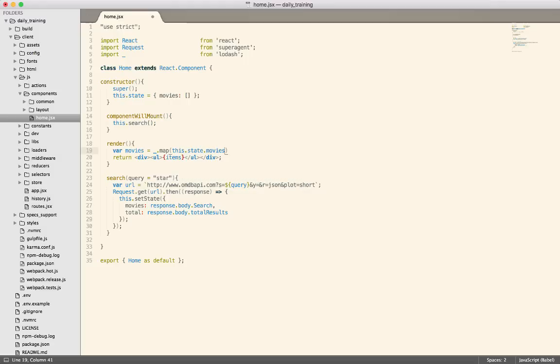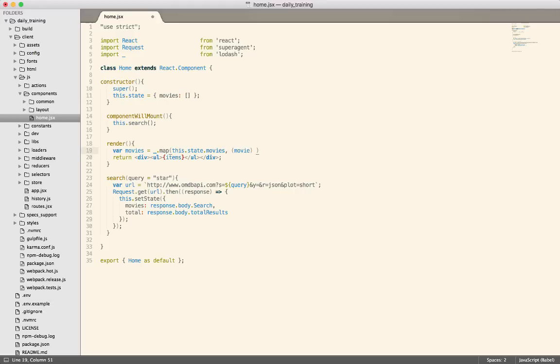One other thing that's actually really nice about LoDash is that if you pass it undefined, so if this.state.movies is undefined, map is just going to return an empty array. So it won't crash. It recognizes when you are passing it bad data or uninitialized data in the case of undefined, and it will handle that just fine. Which is also handy because it's quite likely. You can see how I've set movies to an empty array at the beginning up here, but it's highly likely that when your components load, at least in React, you aren't going to have any data there. So you have to wait for an API call to complete, and during that time period when you have no data, LoDash is good about not crashing.